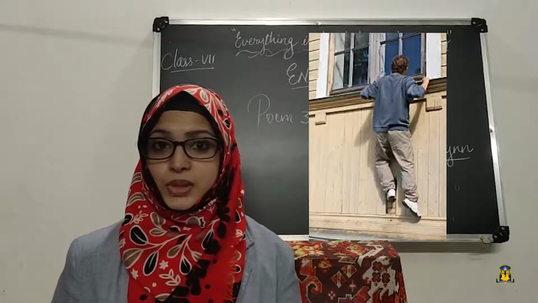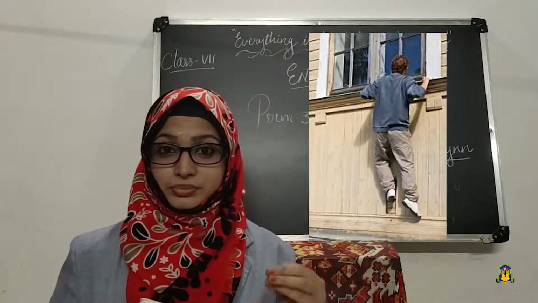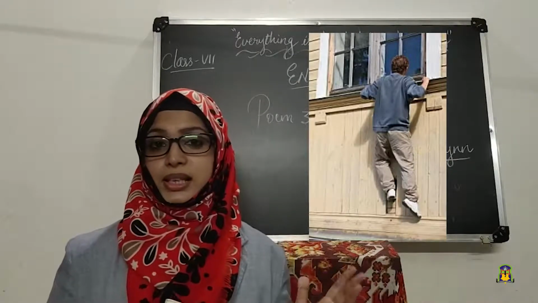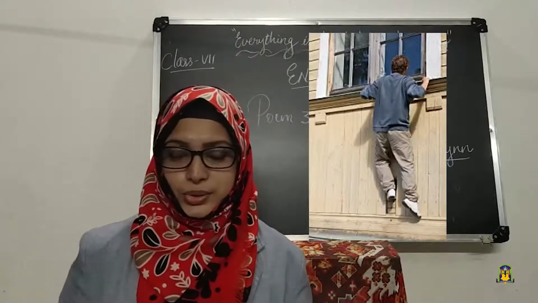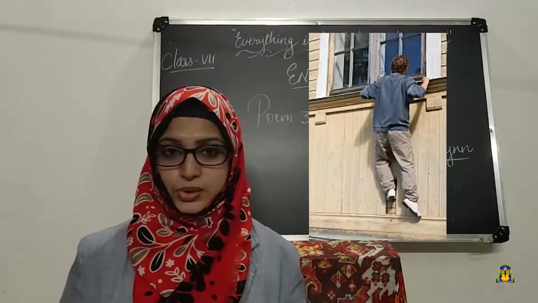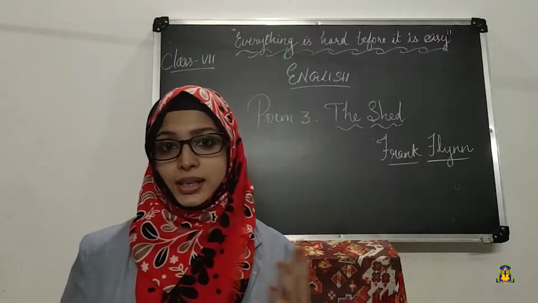Peeping means what? To peep through means to look in a secret way. You can see in the image, this is how you peep through the window. You should not do that. It is not a good habit. You should not peep through any windows. But here the poet has a tendency to look through to see what is inside.